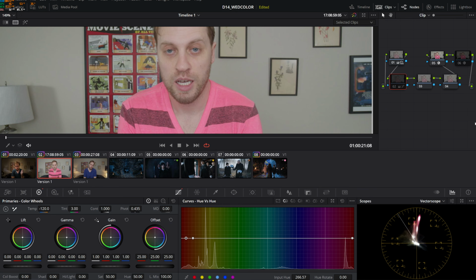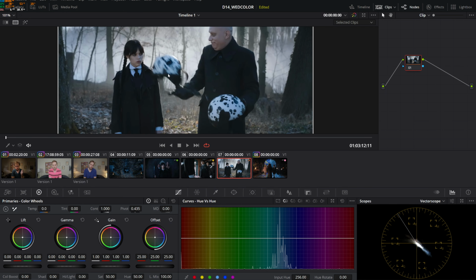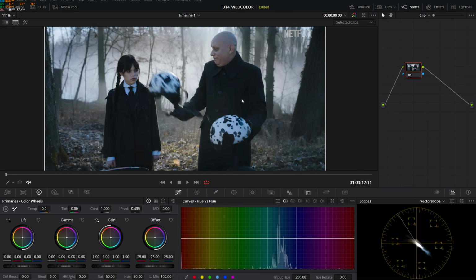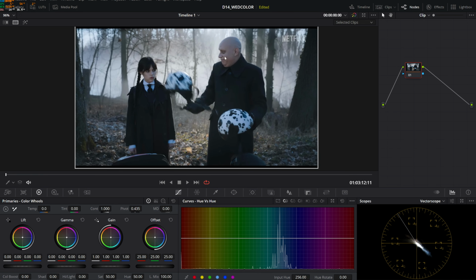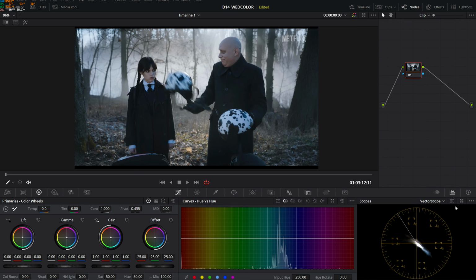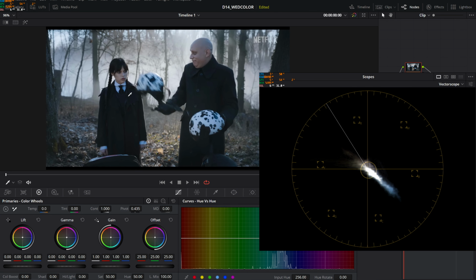Moving on, so we got this one. Let me just see what I did because I want to hint. Okay, so this one is an outdoor. I believe I'm emulating this. Looking at this, it looks like early morning, and she runs into Uncle Fester, whose skin tone is pretty incredible because it's just crazy. We'll bust this out again and put this over here.